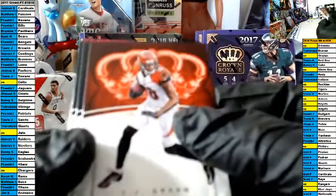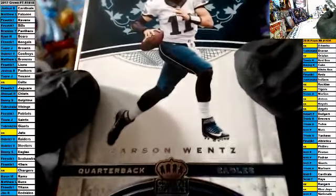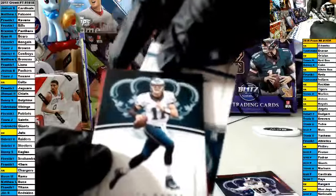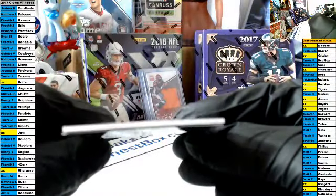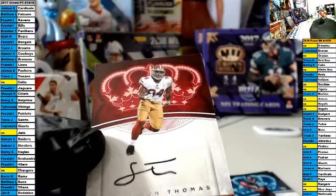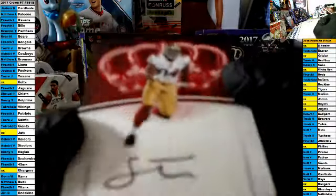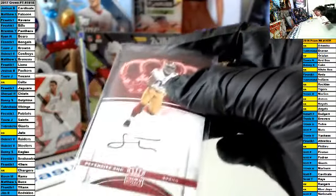AJ Green, Aaron Donald — two broke, we have a Carson Wentz. Our rookie, good luck — it is a Fournette rookie for Firestick. And our hit is a Firestick pack — it is a Solomon Thomas rookie auto. That is the first base rookie auto I can remember in forever. Nice, Firestick.